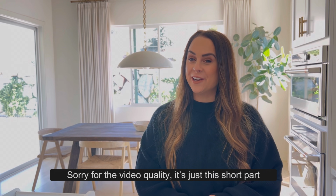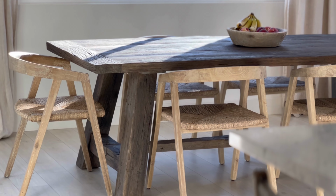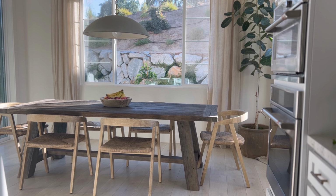Standing here. Okay, the next update is we finally have a dining room. I am obsessed with my dining room. If you've been here, you've also known I haven't had a dining table in about 1 year because I bought a dining table, didn't love it, sold it, bought another dining table, sold it. And then I was just left with nothing because I felt like I could no longer just keep buying things just to buy it. So I searched high and low. Finally, I found one that I love. It is very earthy, organic, rustic, all of the things. And she is a stunner.